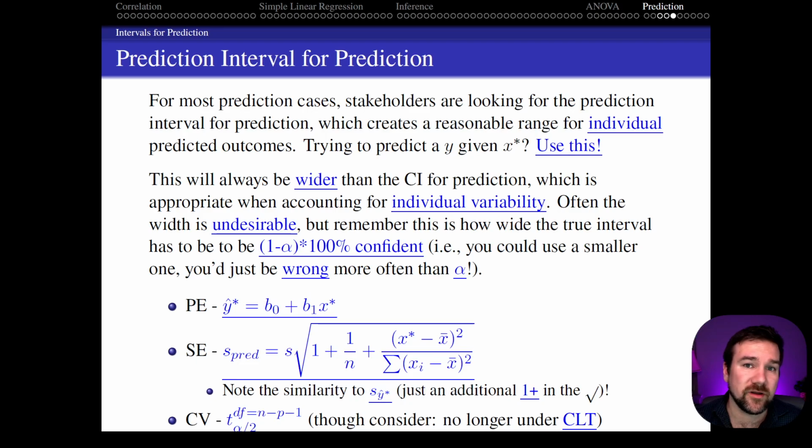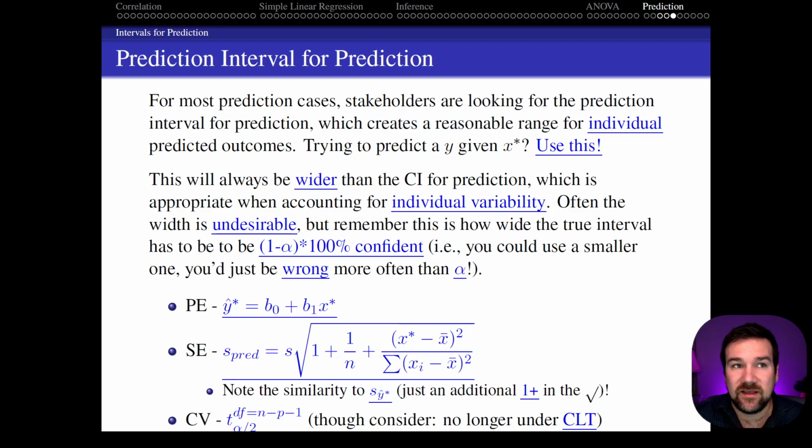Remember, with all of our other predictions, we're using the attribute of data, the theorem that essentially says that when we're looking at means, they are distributed as a normal distribution, and our t-distribution is just an adjustment based on not knowing the population standard deviation. The trick, though, is that now we're talking about individual data points, which are not necessarily normally distributed. So unless we assume individual data points are normally distributed, this interval might very well not be correct. If we assume they are normally distributed, this is going to be fine.